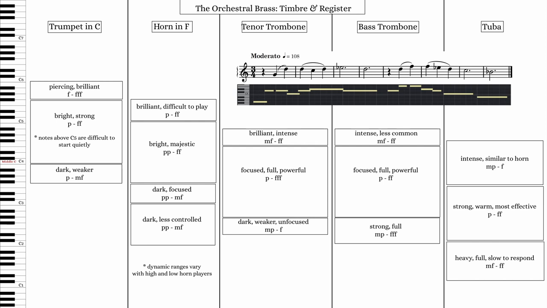Keep in mind that I'm using the note naming system where middle C is C4, but I need to point out that this MIDI piano displayed here uses the cue-based note naming system where C3 is middle C, so apologies for the discrepancy and confusion. Based on this reference chart, both trumpets and horns should be able to play this melody in this octave. Here's how it sounds on trumpet, first at a low dynamic level.